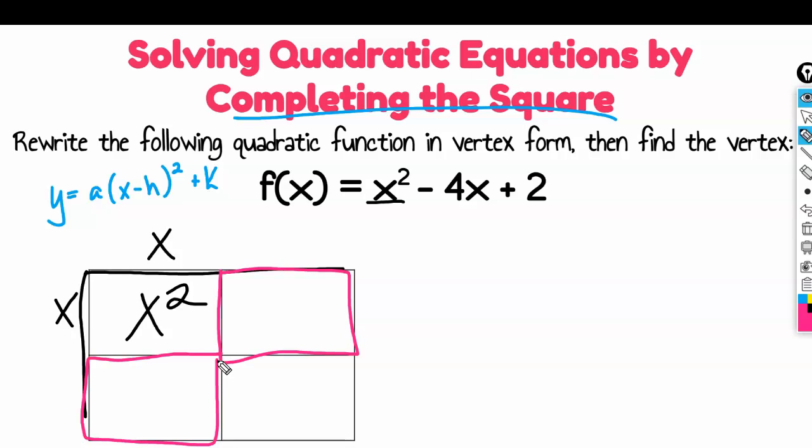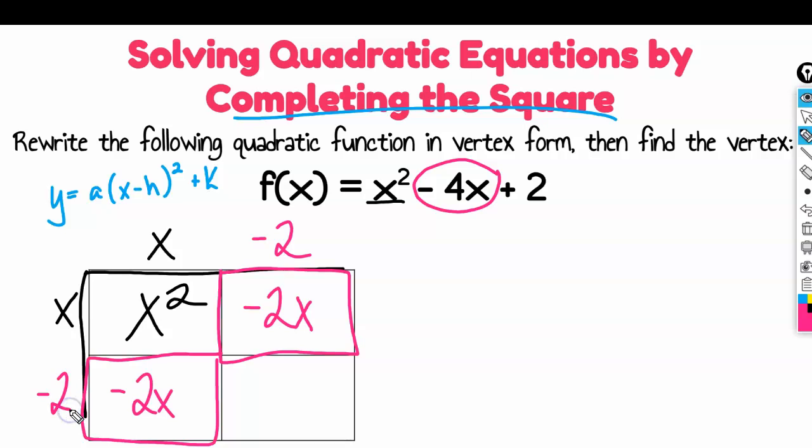The way that I get the same thing in those two boxes is by taking this middle term and splitting it up evenly. So when I split negative 4x evenly, I get negative 2x and negative 2x. Since I would have to multiply x by negative 2 to give me negative 2x, I've got a negative 2 out here. And that would also give me a negative 2 out here. Then I use what's on the outside, negative 2 and negative 2, to give me what's on the inside. Negative 2 times negative 2 gives me positive 4.